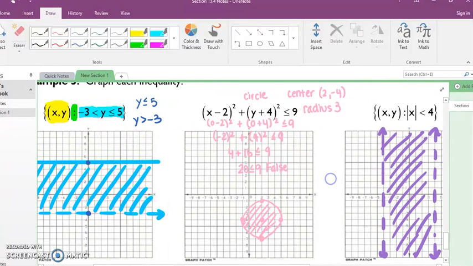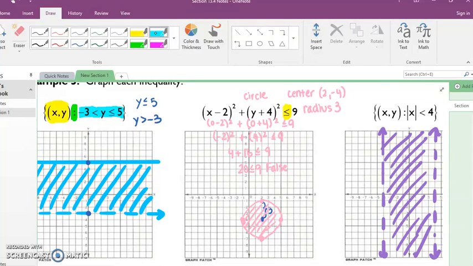The second one, we've been talking circles. So this one was actually interesting. I had a center at (2, -4). My radius went 3 in each direction. And so I ended up with this beautiful solid boundaried circle. Okay. And then I had to decide which way I wanted to shade. And that was where it became really interesting.